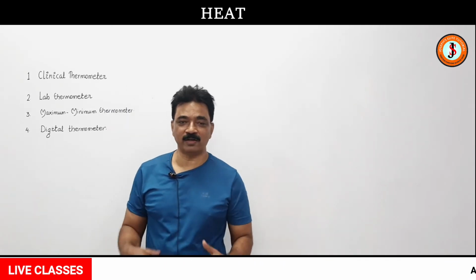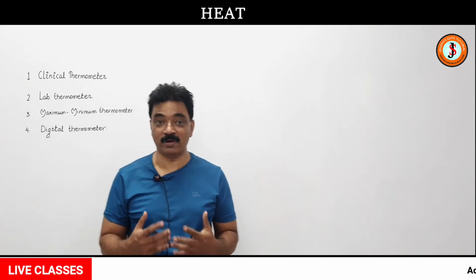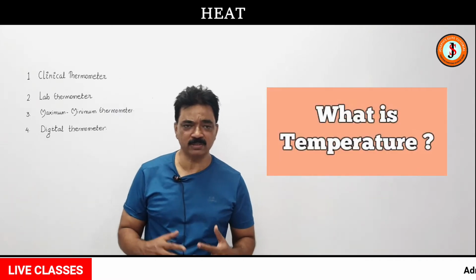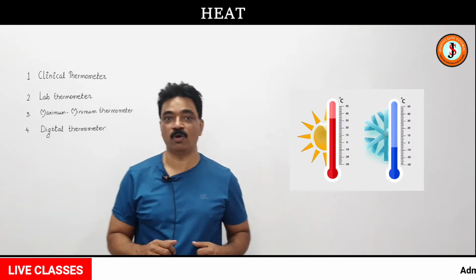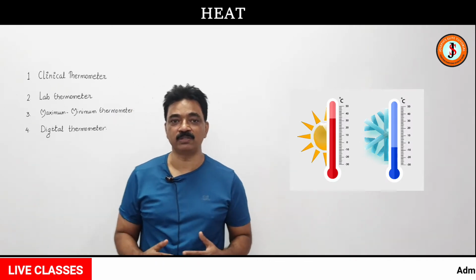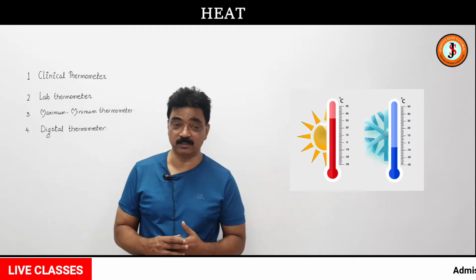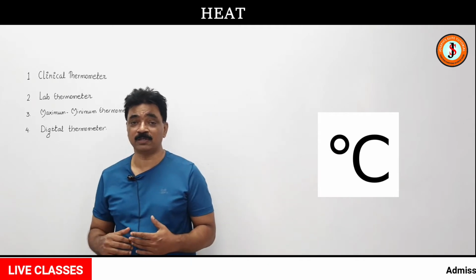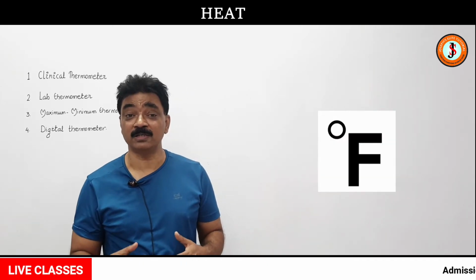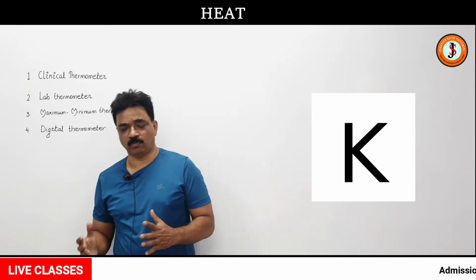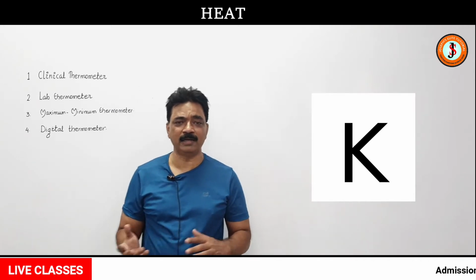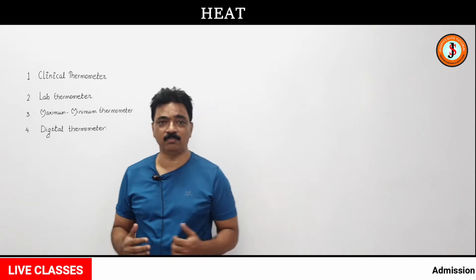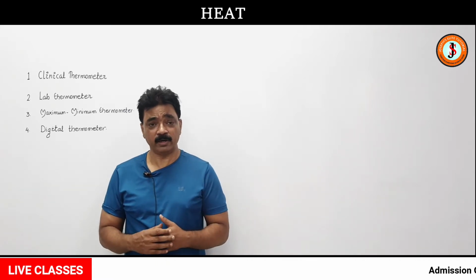Hello children, so here we are studying the chapter heat, and now we are coming to temperature. What is temperature? Temperature is the degree of hotness or coolness of a body, and we measure temperature in a few different scales. Like we can measure temperature in degree centigrade, in Fahrenheit, and in Kelvin. All right. They can be converted into each other. So first thing to understand is temperature.